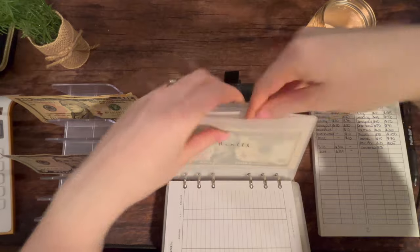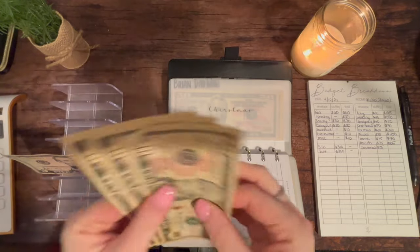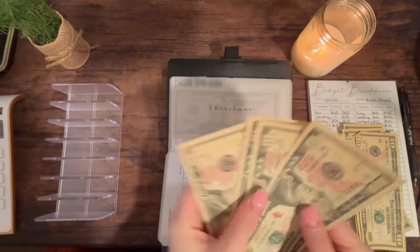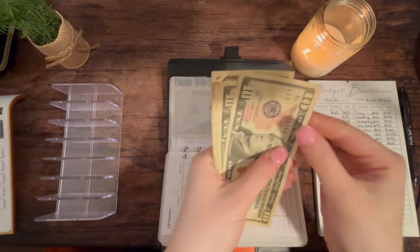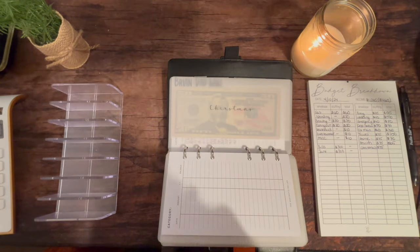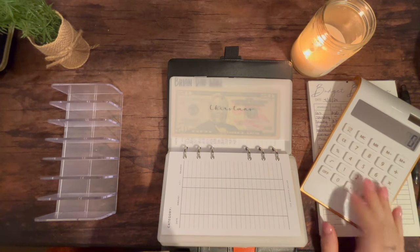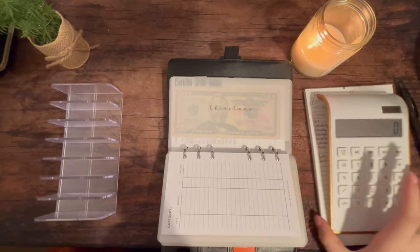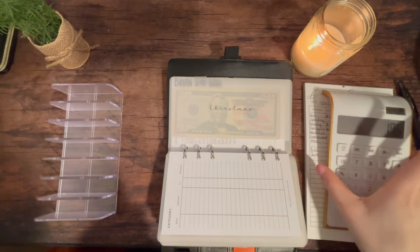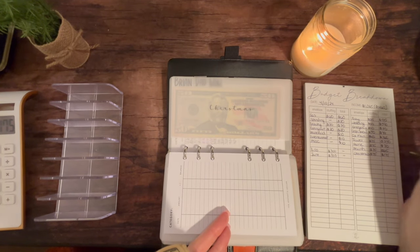Okay. Health is good. And then last but not least, we will stuff Christmas, which will get that last 35 that we have remaining. And that is going towards Michael's Christmas fund. So we have 10, 20, 30, 40, 50, 60, 70, 75 for Michael. And we'll have 50 in Dad. Oops. Let's try this again. 75 in Michael, 50 in Dad, and 50 in Brian. So that leaves us 175 for a total in our Christmas fund so far. So pretty good.